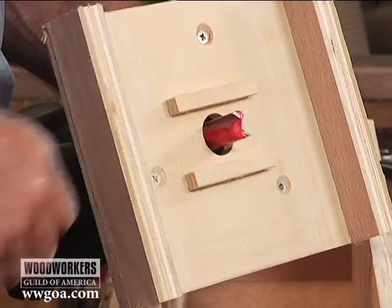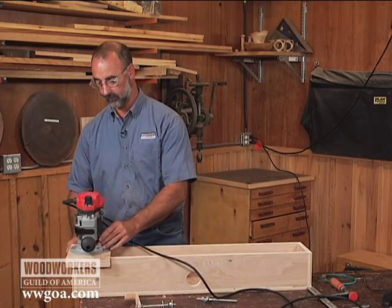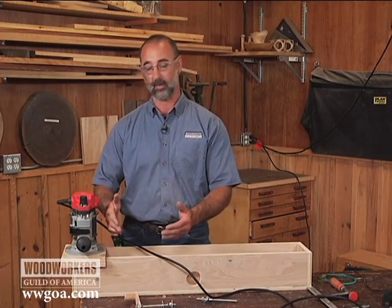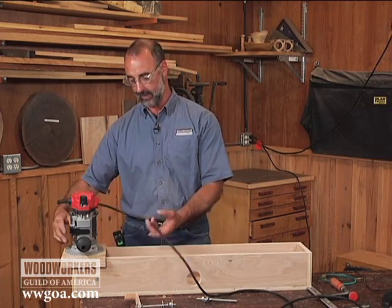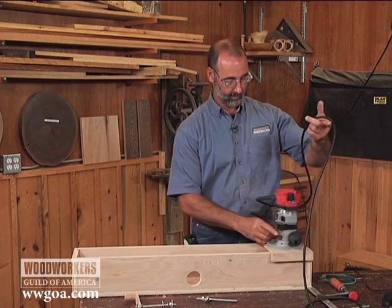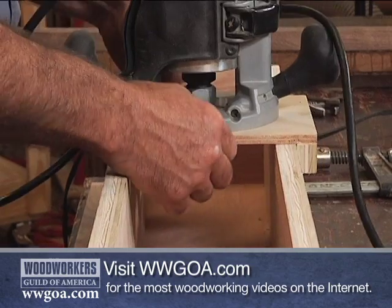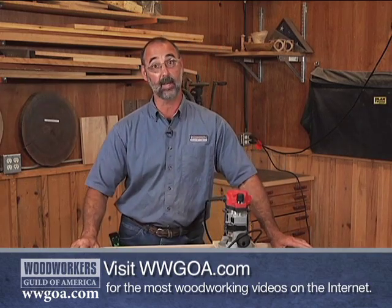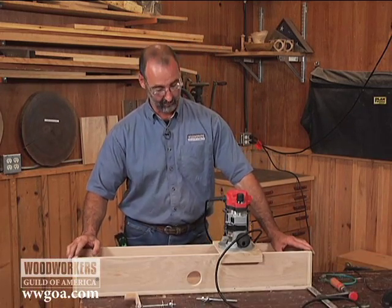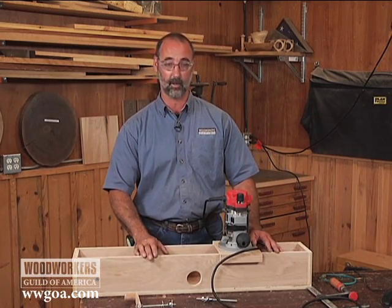I've got stops here so that when I get to the end of the travel, the stop limits the travel of the router, so the router bit can't cut into the box. So that holds it in that direction. The other stop stops it in that direction. And then, of course, these runners limit it this way, so there's no way that I can accidentally run that router bit into the plywood box. So that's the setup. That's the stuff that you need to build in order for this to work.